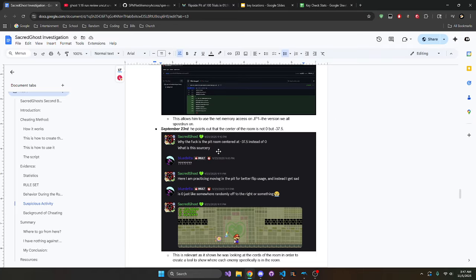So on the 23rd, he points out that the center of the room is not 0, but negative 37.5.